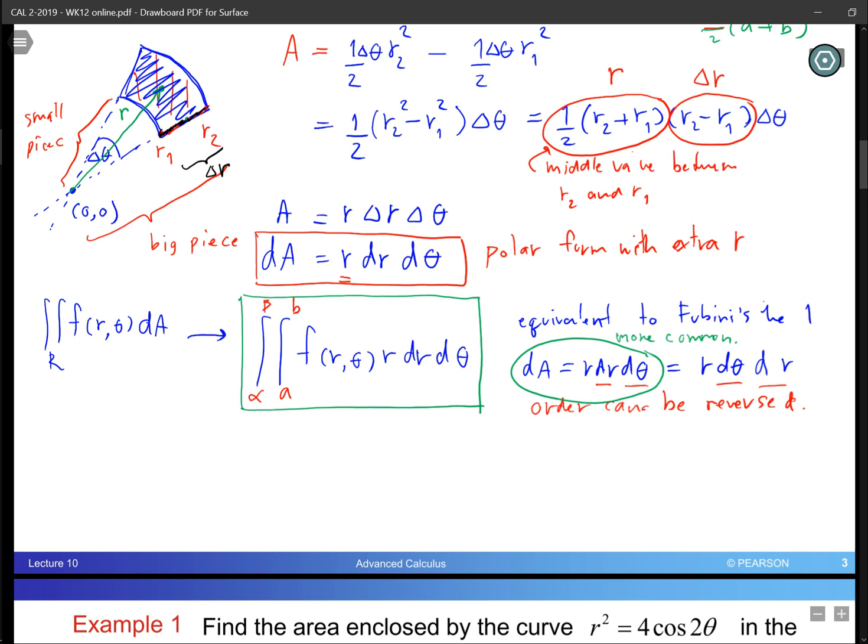Okay, so we have that first formula equivalent to Fubini's theorem number 1, but since we have Fubini's theorem number 2, we are going to have something similar to that. So when to use this advanced version? When your shape looks something like this. Let's draw this small graph. Before, it's just a circular shape, but sometimes you have something different. Let's put the angle first. So far it's circular, but sometimes you get something like this.